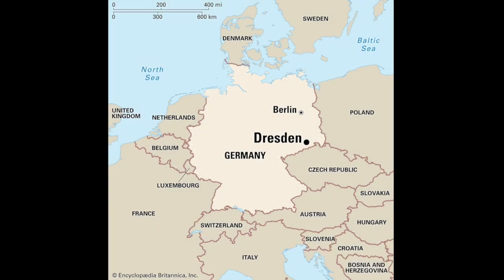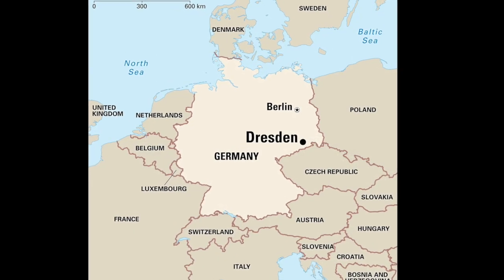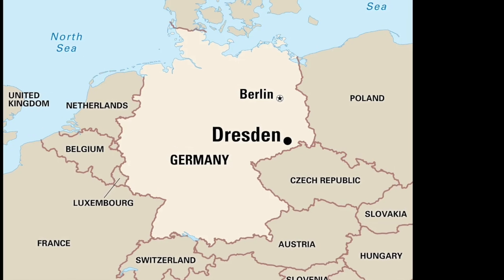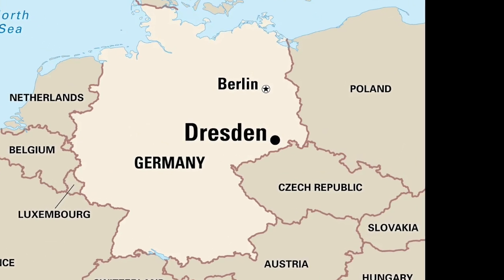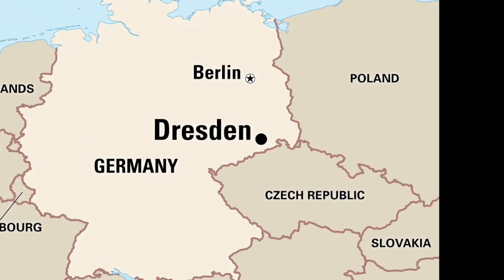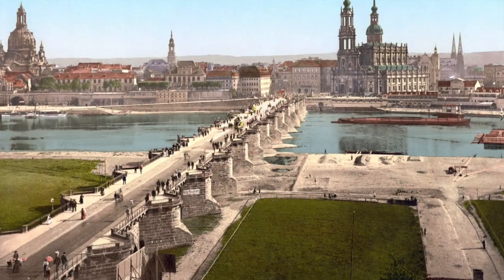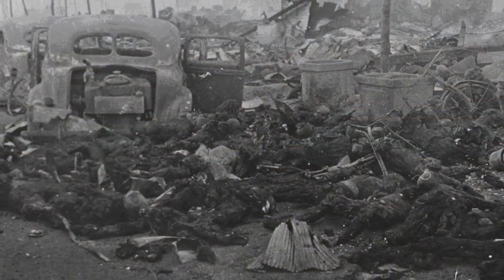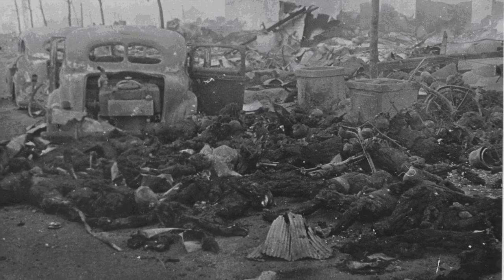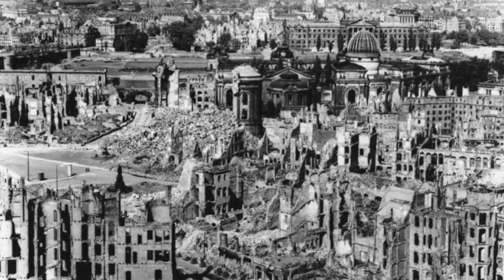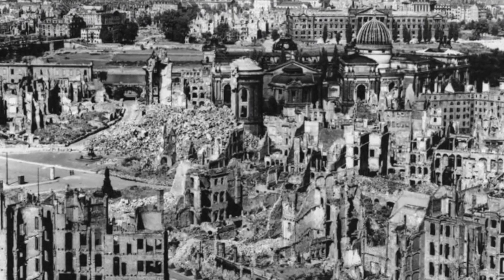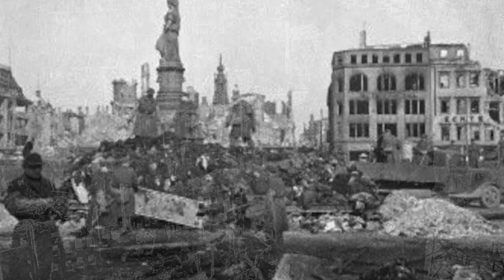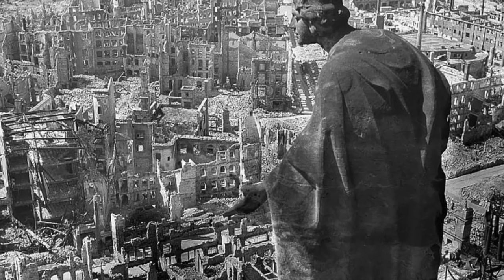Half a world away, the bombing of Dresden in February 1945 by British and American forces became another symbol of the destructiveness and ethical controversies of aerial warfare. Dresden, known for its cultural and architectural heritage, was targeted in a series of raids from February 13 to 15, 1945. The city was engulfed in a firestorm similar to Tokyo's, destroying large swathes of its historic center. Estimates of the death toll vary widely, with figures ranging from 25,000 to 35,000.